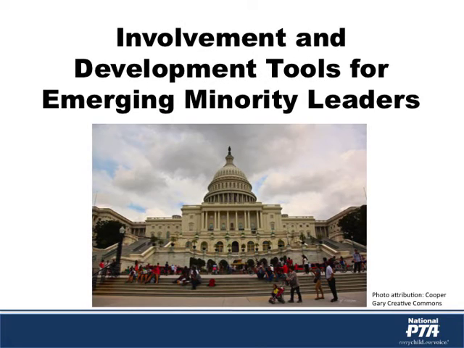The Emerging Minority Leaders Conference has been a signature event for the Diversity and Inclusion Committee, and many states hold their own EML conferences. This section of the toolkit includes a comprehensive guide to having a successful conference from initial planning all the way to follow-up assessments. Along with the guide, you'll find sample budgets, a sample speaker agreement, a training request form, a conference development timeline, templates for promotion, and press releases.